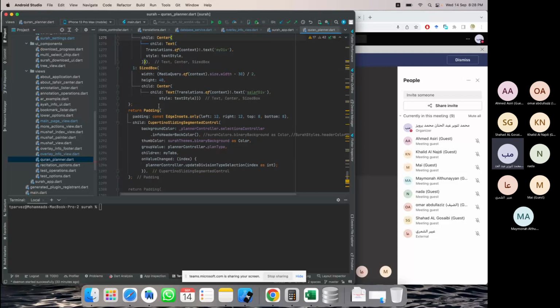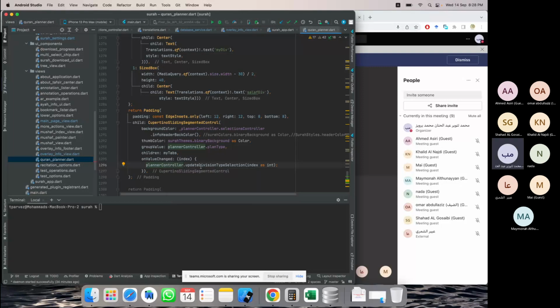I'm building a sliding segment, like a slider, and giving it the UI parameters. And when the value changes, I'm not writing the code here. I'm calling a function in the controller. This controller is given as a framework to be a consumer of this UI.